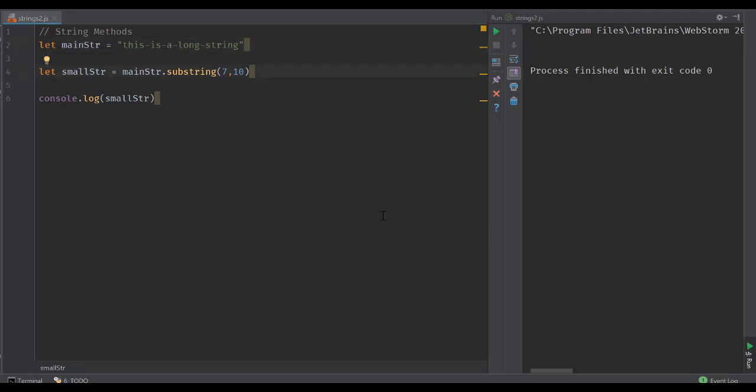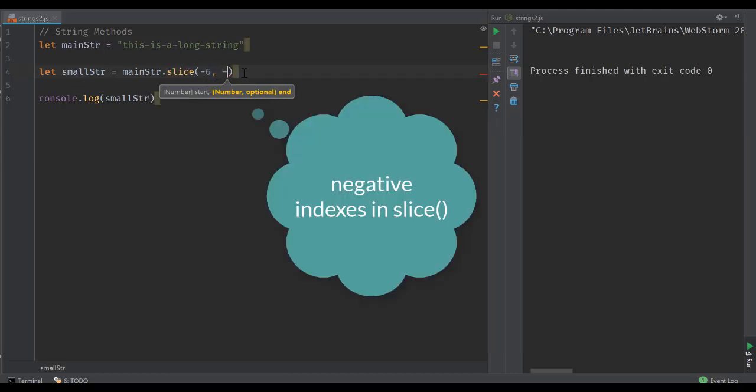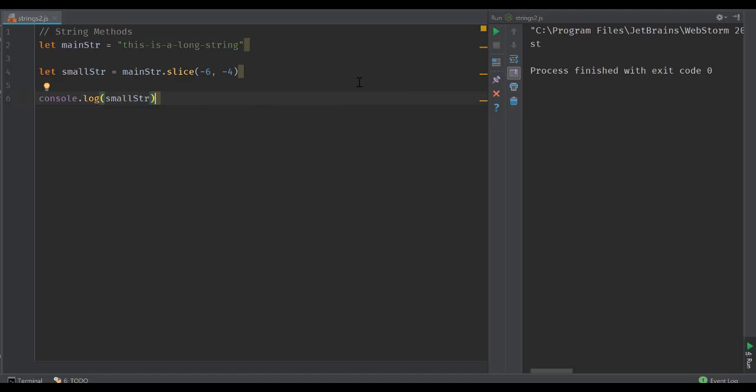Now, while substring and slice appear to do the same thing, there is a slight difference. So if we use this slice and do minus 6, comma minus 4, for example, and if we print that, see this st gets printed. Where does this st basically come from? Minus 6, we count from this place here, minus 6. So basically minus 6 starts from this place and minus 4 is this. So st gets printed.